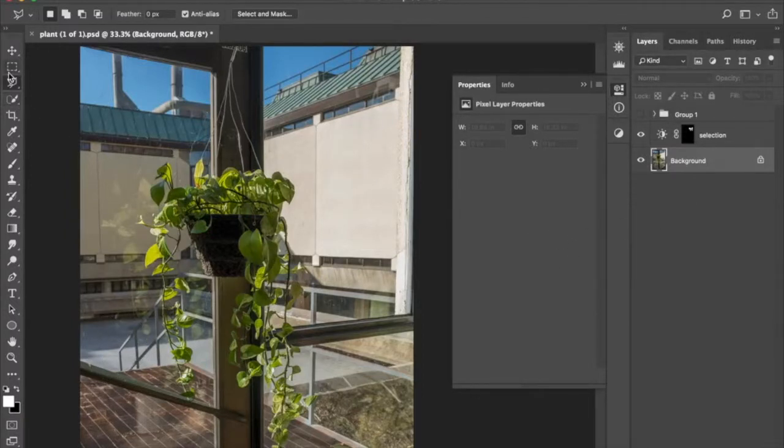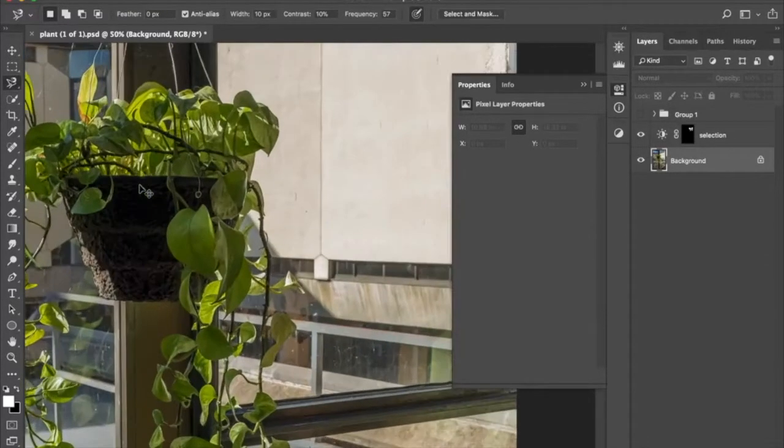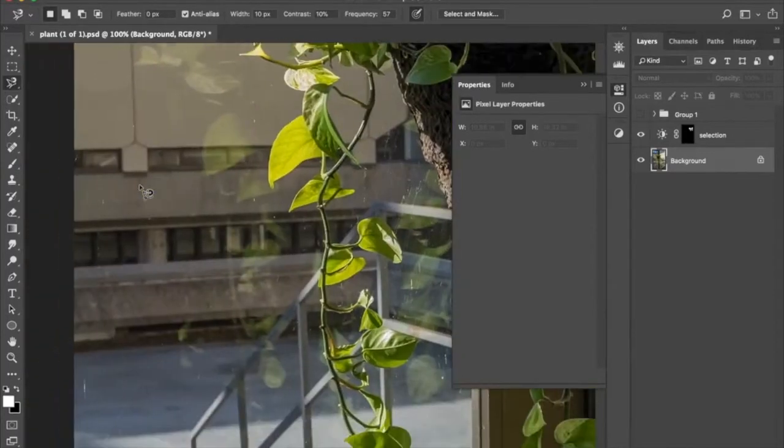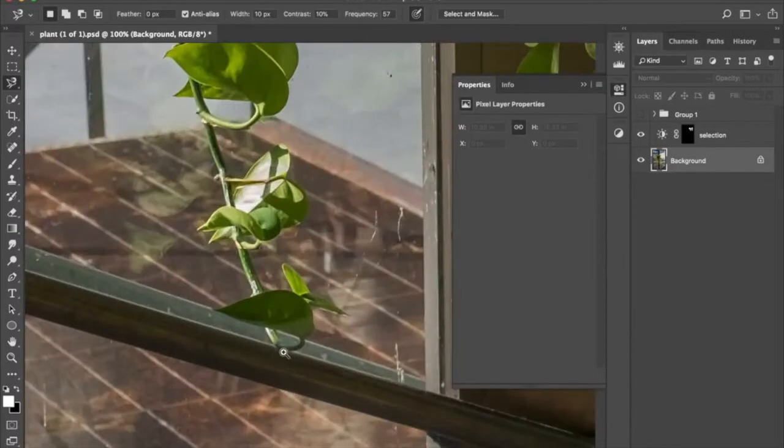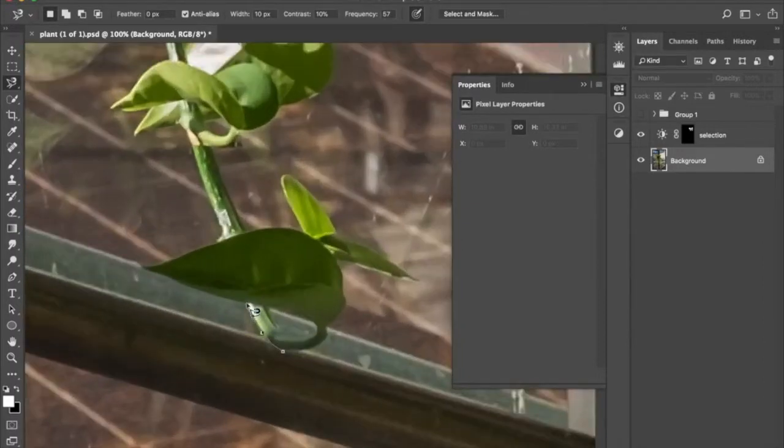So now we're going to proceed with the more advanced tool, which is the magnetic lasso tool. So you'll notice when selecting the plant with this tool, you simply click, and it really helps to zoom in close. And you can see so far as I've moved along this plant, the tool is doing a very good job of finding the edges.